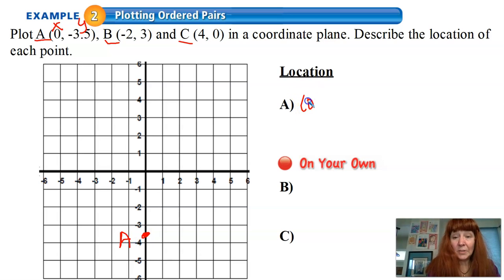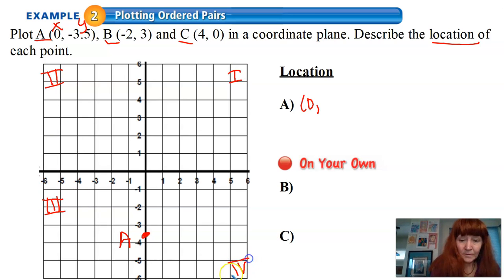So I'm going to describe the location. Location has to do with where it is in the coordinate plane. And I'm going to label my quadrants. 1, 2, 3, and this is quadrant 4. And notice, remember, it kind of makes a big capital C starting here at quadrant 1. This is the one that you probably graphed in last year in 5th grade. Maybe you did some graphing because the X is positive and the Y is positive. So usually that's where students start graphing.